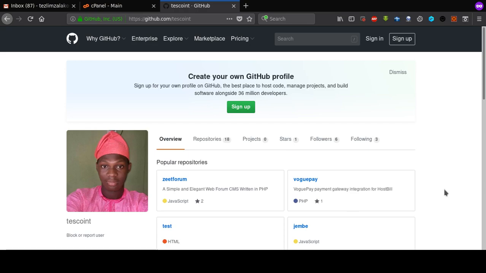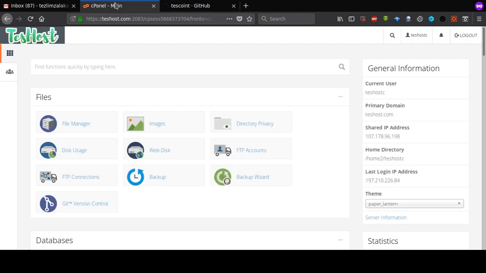Welcome guys. So in this tutorial I'm going to be showing you how to make use of the new public API WordPress plugin. So we would be downloading the plugin and installing it on our brand new WordPress website, and then we're going to make an account on public API so that we would be able to get a token to use for the plugins.